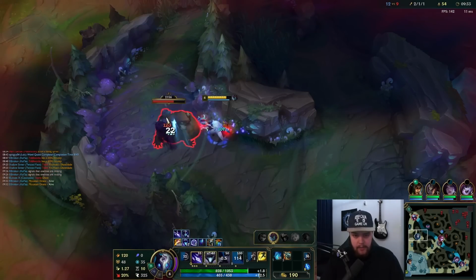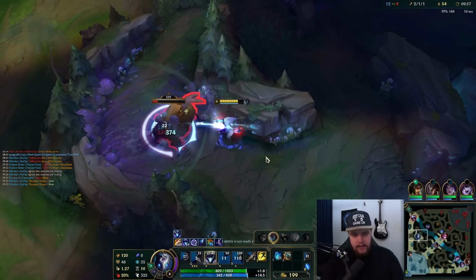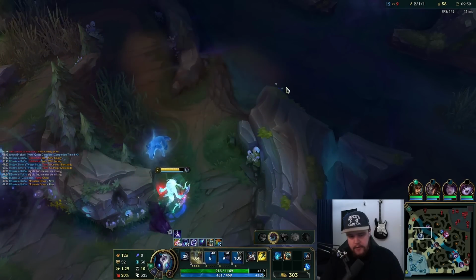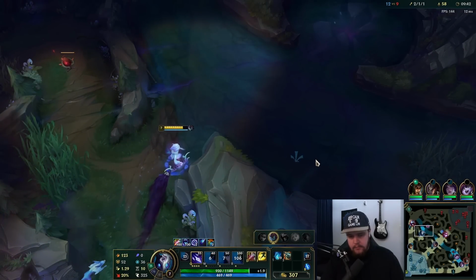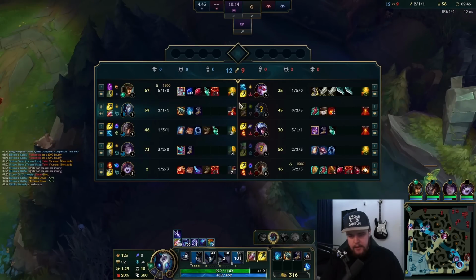They switched around. They put Talon top. That's really good for us, actually, if they want to stick with this, because that means that dragon opportunities and stuff will be better for us in general. Let's just go for this, honestly. If I can kill Talon here, that'd be kind of good.